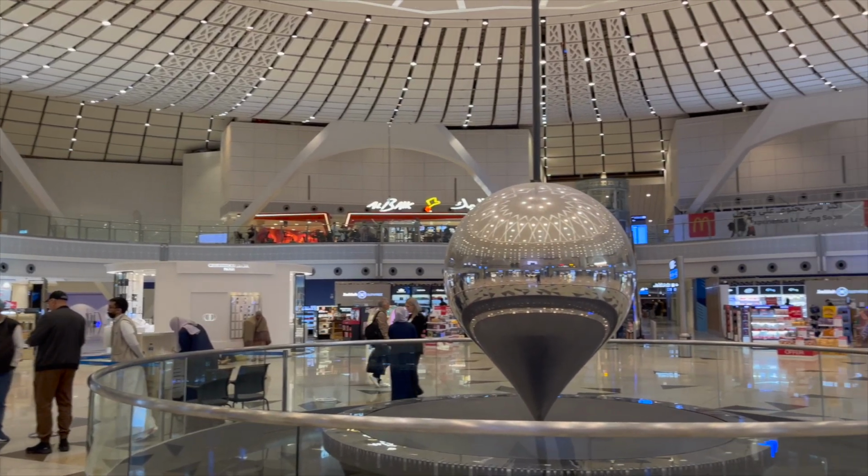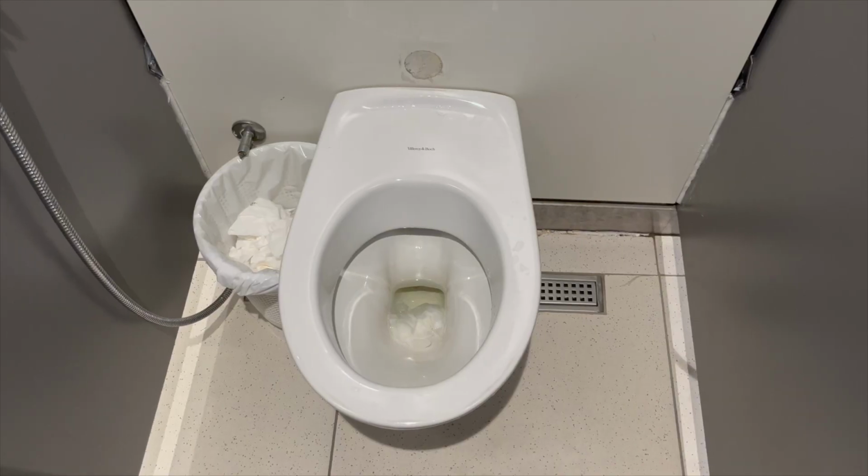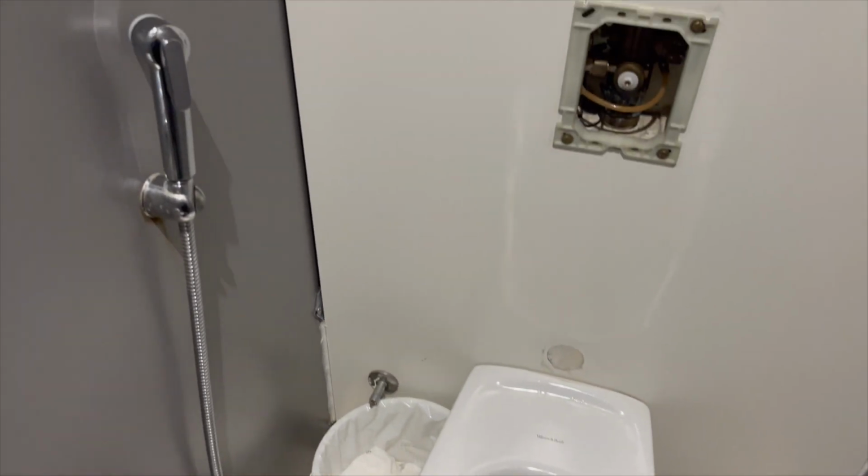It's very new, it's very modern, it's very clean. The little people in the toilet that clean up after you is quite interesting because they don't have any actual seats when you go into the toilet, so as soon as you leave someone goes in and scrubs it straight away and starts handing you tissues and stuff. So that was a bit strange, but overall it's a nice enough airport.